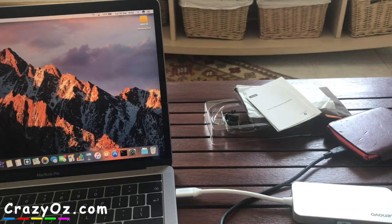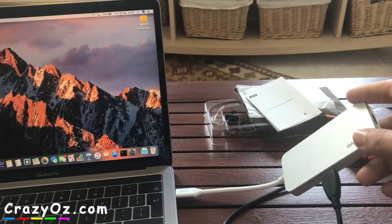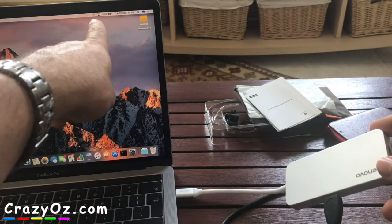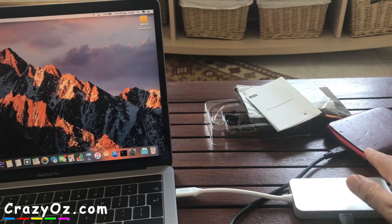I've heard some people complain about these USB-C adapters. They say that when they plug it into the MacBook Pro, the Wi-Fi signal drops out, but as you can see, this is plugged in and the Wi-Fi signal is still on. I haven't had any dropouts, and I've transferred lots of files from my Samsung hard drive to the MacBook Pro, and there's been no dropouts so far, so far so good.